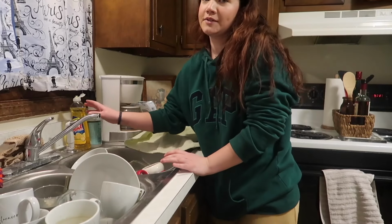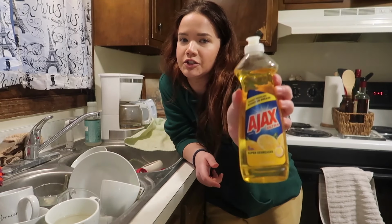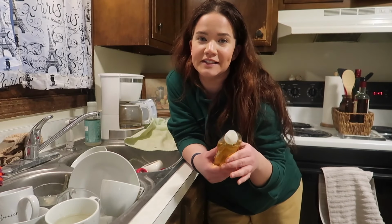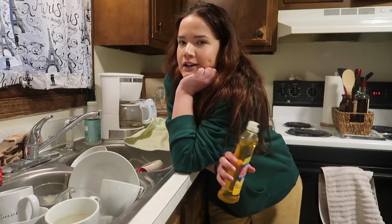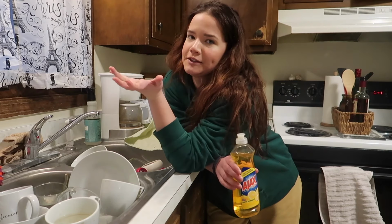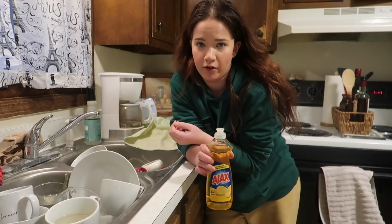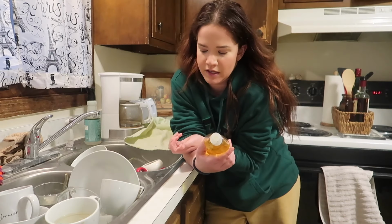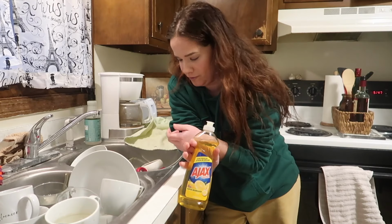Quick little side note, for cleaning my dishes, I just use this Ajax dish soap. I get it from the Dollar Tree. It's literally $1.25. I prefer Dawn dish soap, but I don't think they have it at my Dollar Tree. And anyway, it's more expensive, even if they did, so I probably wouldn't get as big of a bottle. And I think that this does a pretty decent job. So far, I haven't had any trouble getting anything off of my dishes.